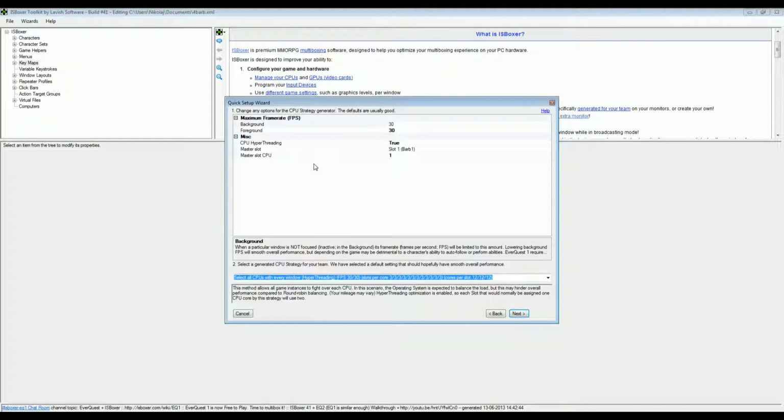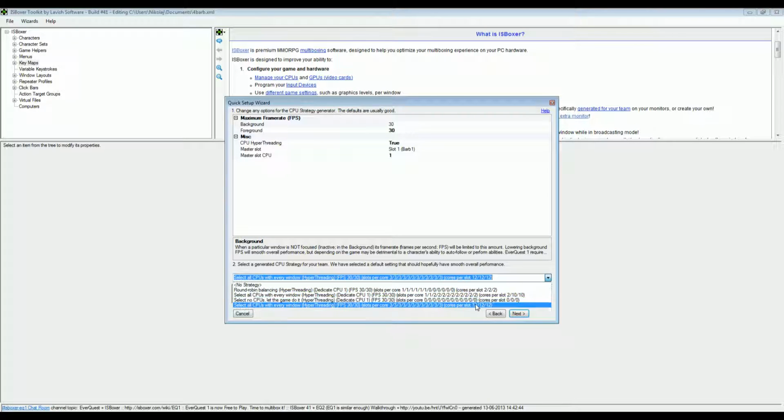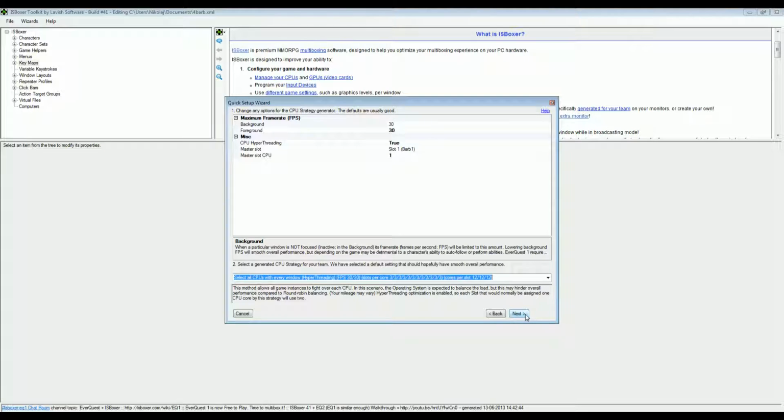This is when we have to decide what kind of CPU rotation we want to use. Since I have a really decent CPU with a lot of threads on it, since I use hyper threading, I basically just go with the select all with every window. You could experiment with this. With my old CPU I ran with no strategy and I set the cost myself, and I'll show you in 1 second how to do this. So that is completely up to you how you want to do this. But we'll go with the one that it tells us to do right here.